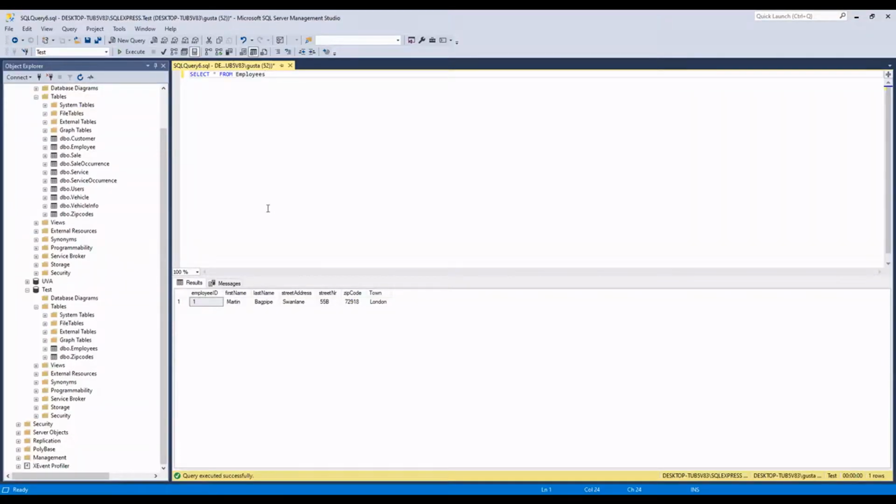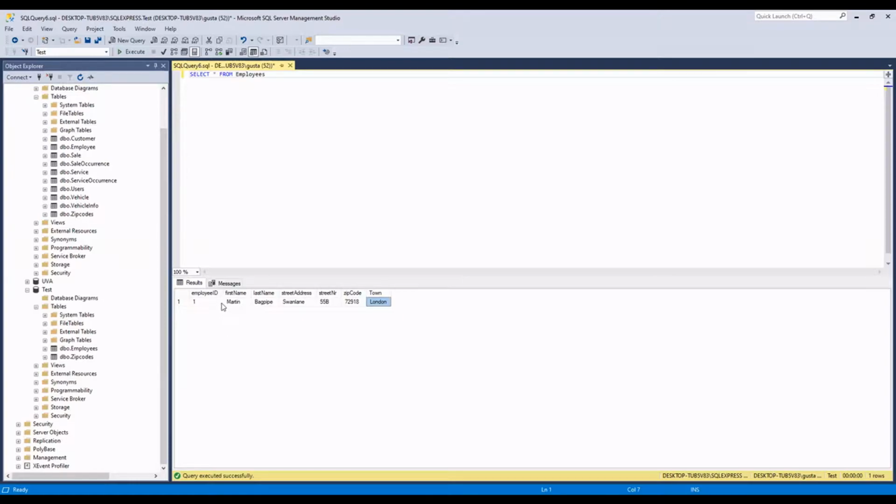So, to recap what we did in the last episode: we made sure that each and every single attribute was a single valued attribute. So we split up name into first name and last name, and address into a street address, a street number, a zip code, and a town. Now, the attributes that we have chosen to put into our entity called employees already achieve second normal form.